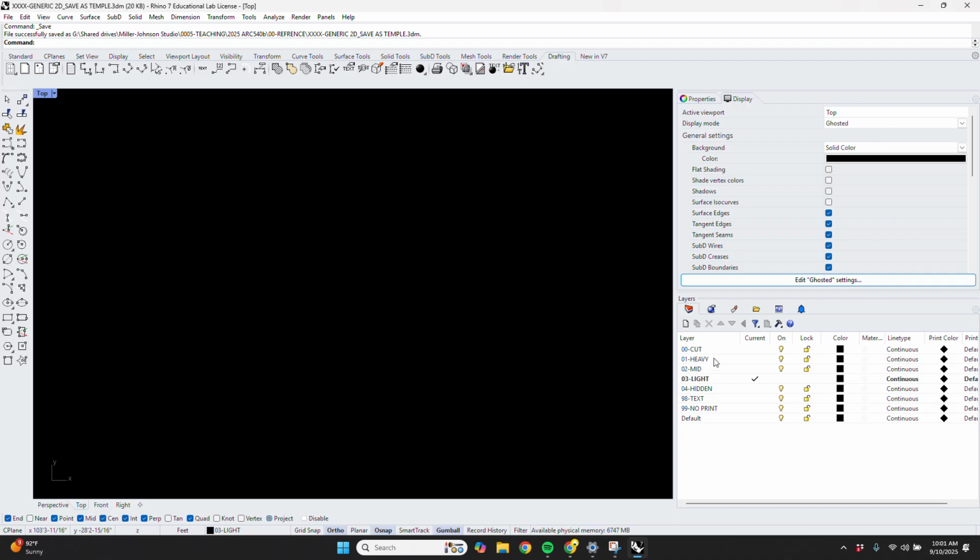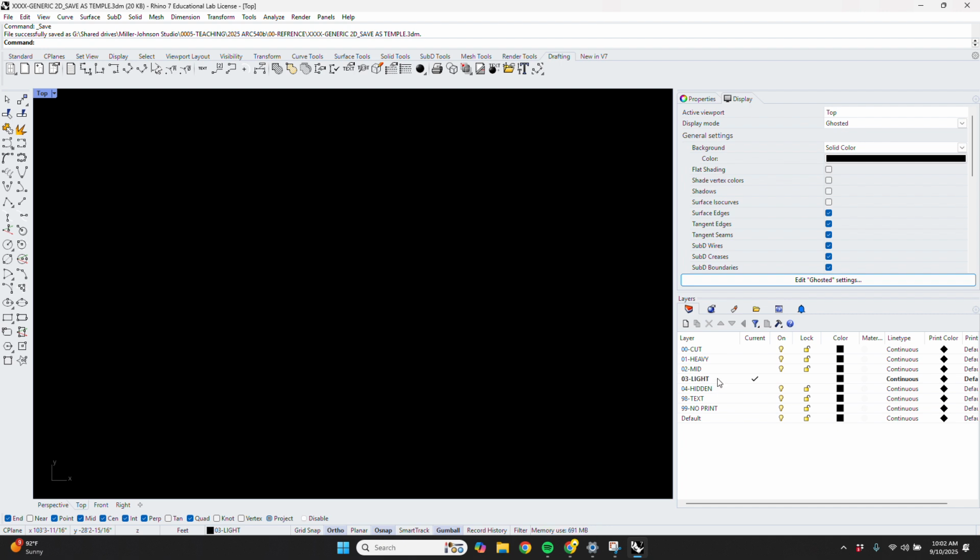So cut will be the heaviest line that cuts through material that we have talked about in lectures, and will be in a line weighting tutorial for more detail on these different lines. Heavy is a darker line, often for the outline of buildings and elevation you can use, or big features that you need to call out. Mid is a good generic line, that's how I will draw maybe counters from above, or features I want to stand out, but not necessarily as heavily, obviously not being cut through.